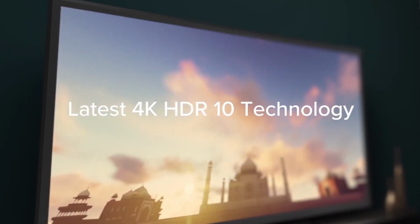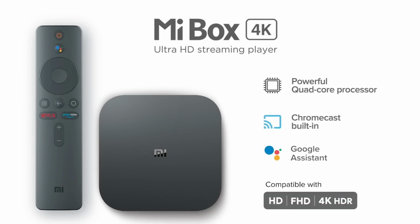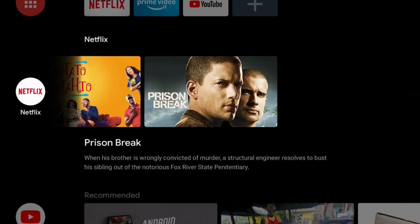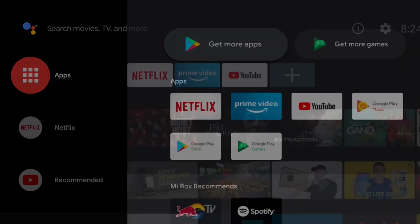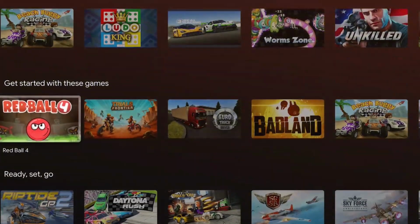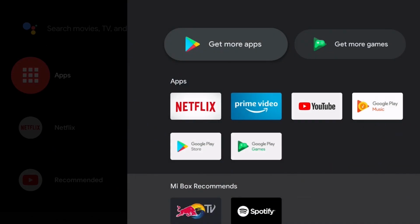First of all, the streaming box supports 4K resolution with HDR quality at 60 FPS. Apart from supporting high quality resolution video, the Mi Box also has Dolby Audio Plus DTS for premium audio. And out of the box, we have Android TV version 9.0 built into it, which means you'll be able to take advantage of the huge Android TV ecosystem of apps. With this, the Play Store supports over 3,000 plus Android apps, which is very cool.